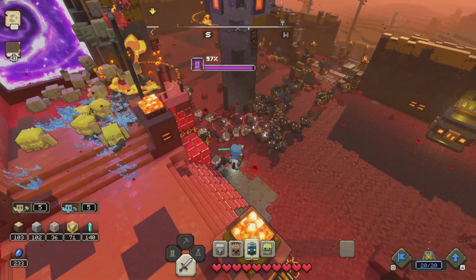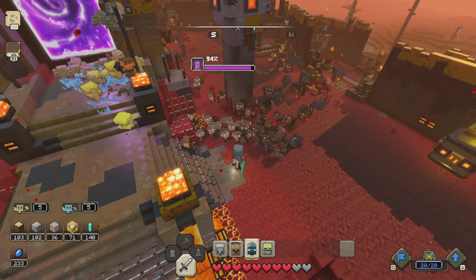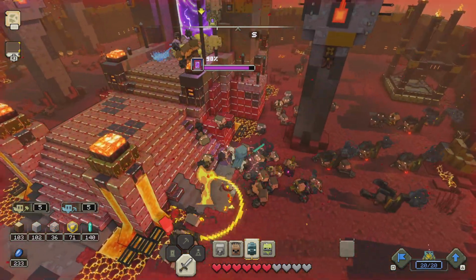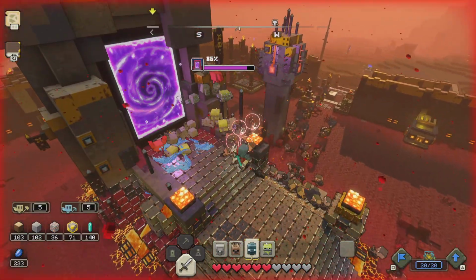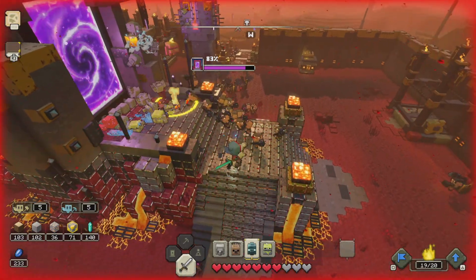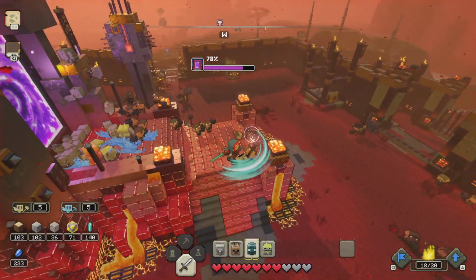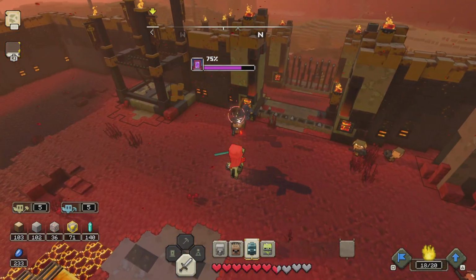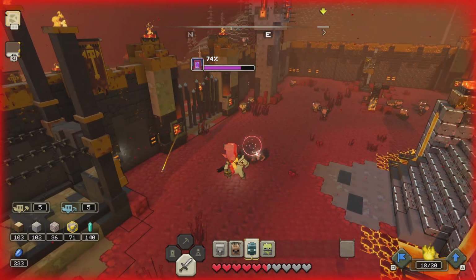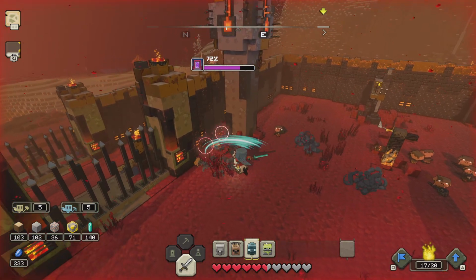Holy. I think I'm doing well. Did you see how many that was then? I'm going to try and get rid of this fella, and then I'm going to get rid of this guy. Oh, here's a spawner there. It's fine, we're 74% done. I'm just going to try my best to kill these fellas.